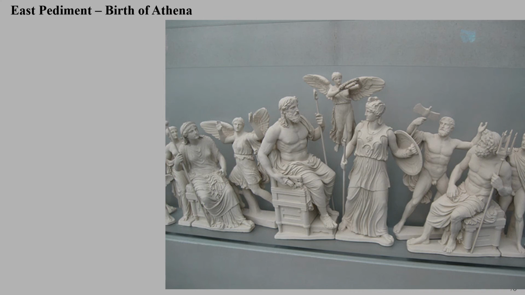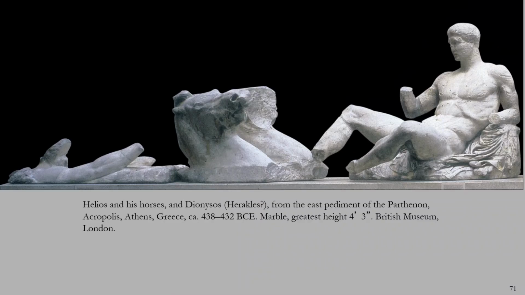But here she is being presented to the other gods of Olympus. So this warrior goddess, this goddess of wisdom, who literally came from the mind of the head god, is being rewarded. This laurel wreath, this symbol of her victory, of her power, as she's presented to the gods. So that's appropriate. This is the Temple of Athena. Here's her origin story. Here is an image of the god Helios.